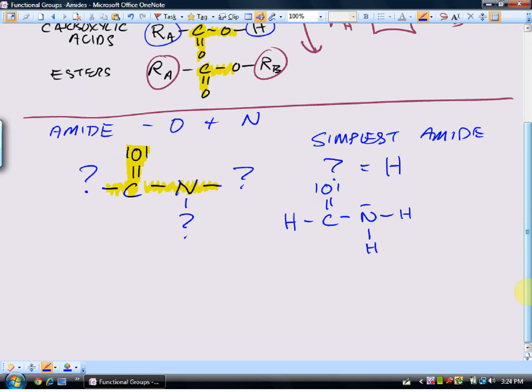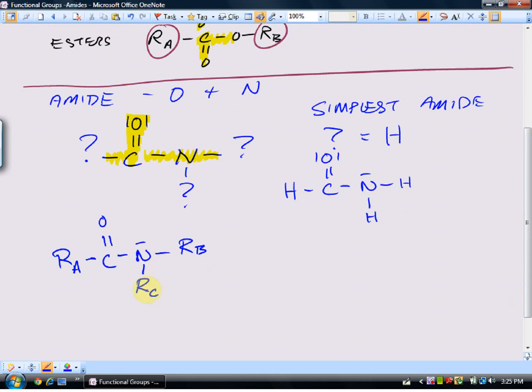Now, you're not surprised. If you want to complicate an amide, what are you going to do? You're going to replace those question marks with groups other than hydrogen. And guess what those groups are going to be? They're going to be carbon groups. So if we wanted to draw a general formula for an amide, we've got our central feature of the amide. And then, I know I've got to have some connection here. So I'm going to designate that R sub A, where that could be a hydrogen, but more likely, it will be a carbon group. And then over here, I could have a carbon group or a hydrogen group. And here, I could have a carbon group or a hydrogen group. So maintaining that central focus piece here, the carbon-oxygen double bond connected to a nitrogen, I've got lots of possibilities for amides.